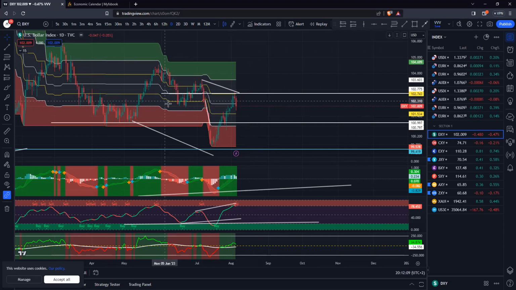The DXY played out very well. Went back to the 61, created divergence and made a movement down, but the volume is still on a high point, but there is also a structural divergence from the REMA, also a structural divergence from the VVV. So this could mean we can go to a lower spot, but what I'm actually expecting is a bounce back and a turning point. So kind of like this. Okay.